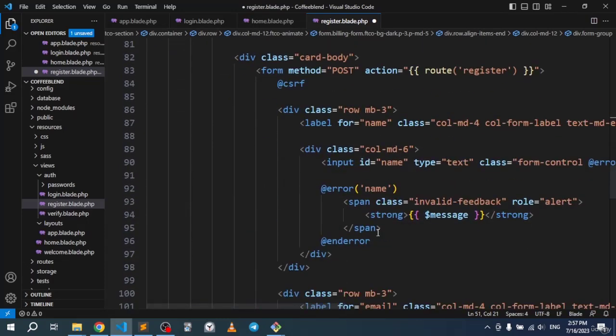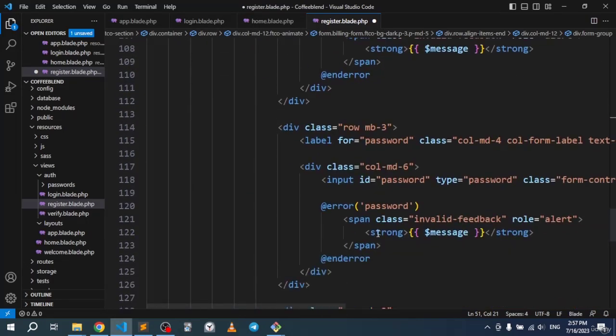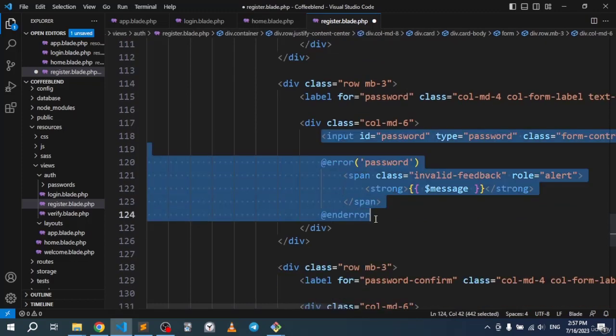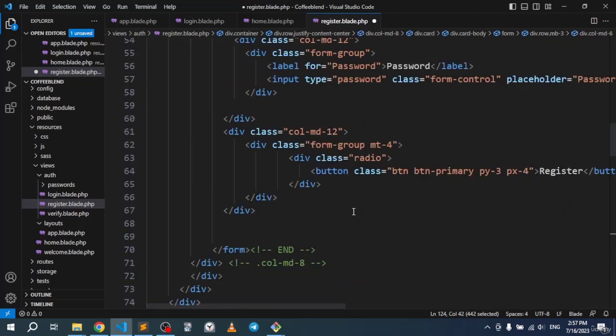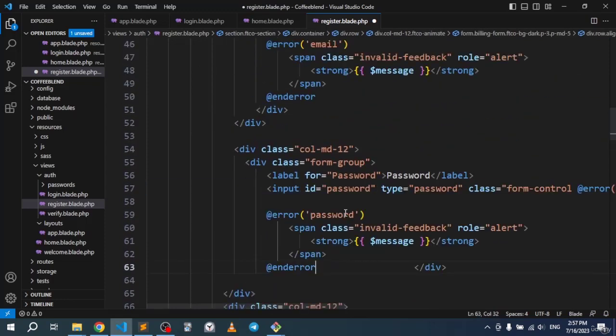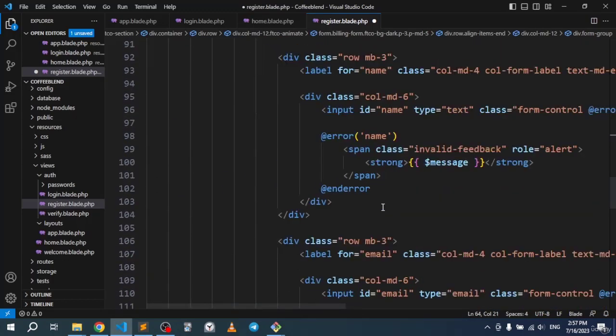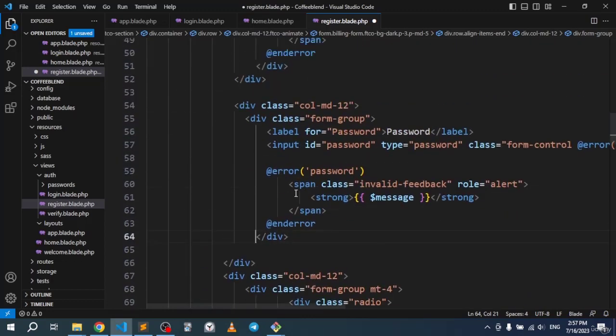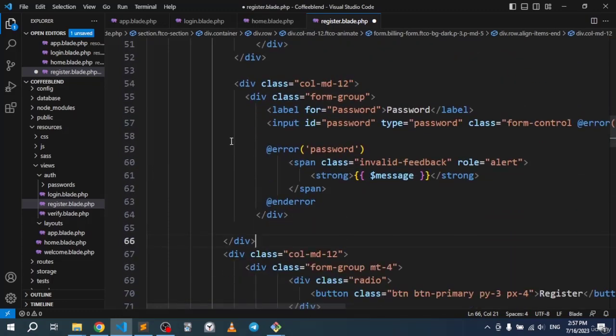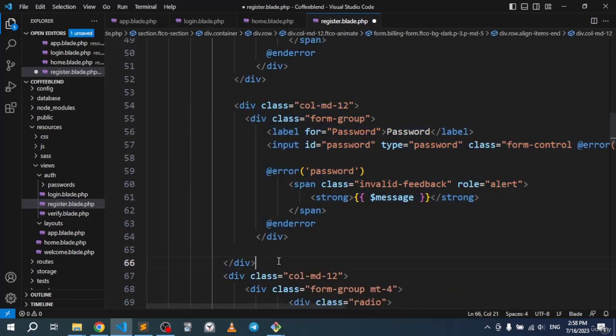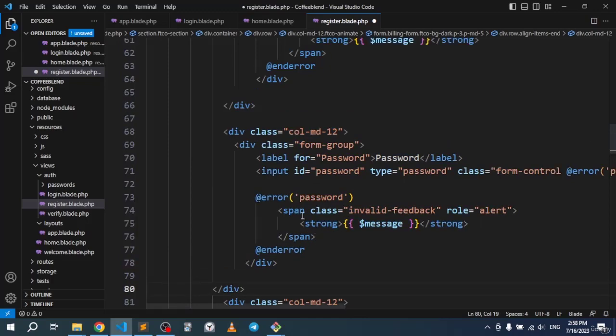All right. Right after this, we have the password. Let me copy this. All right, so there is the input, paste right away, and yeah, we actually have another input right here, which is for repeating the password or confirming the password. So I'm just gonna go ahead, and let me copy this whole div. Let me go down at the bottom of this, and let me paste this like that.